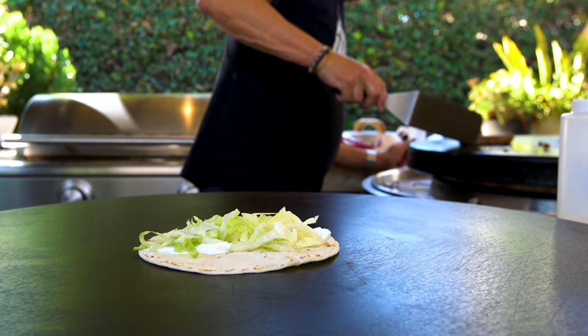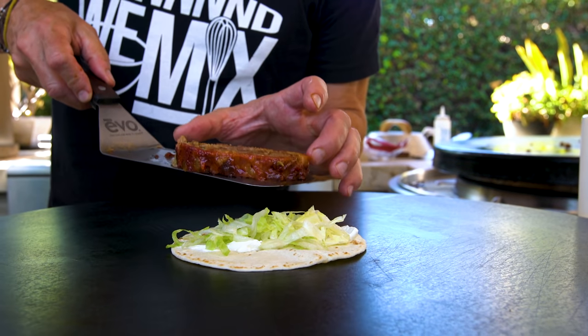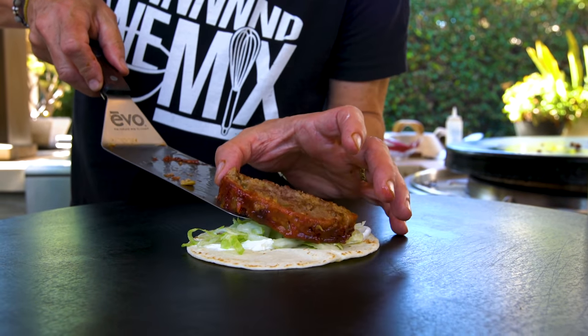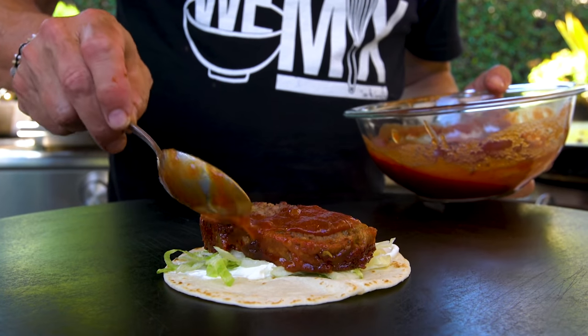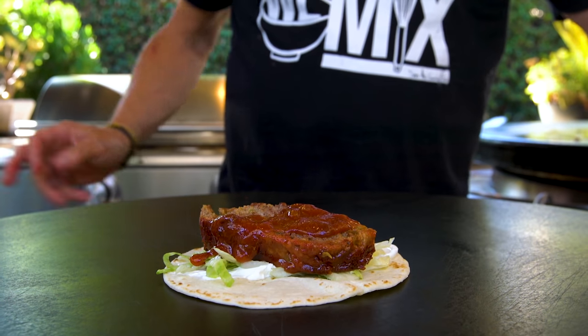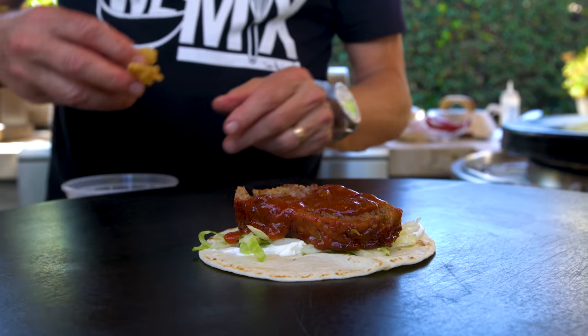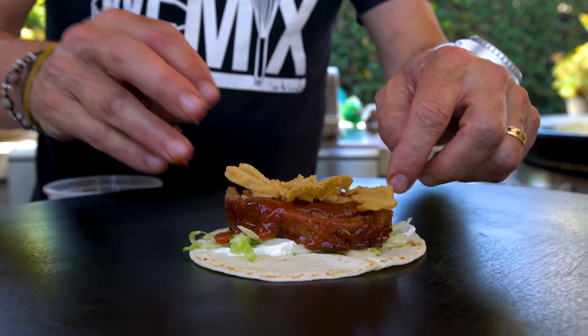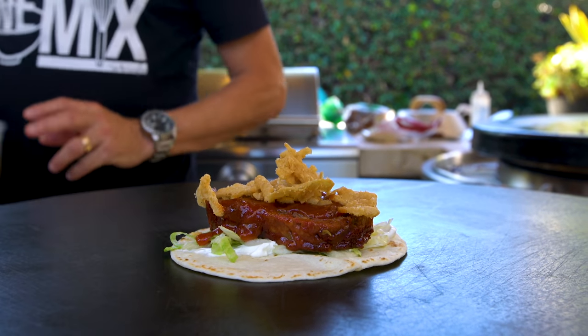Now the man of the hour, our meatloaf. Ow, it's hot. Some sauce, of course. I'm telling you, you're just gonna want this sauce living in your fridge for all kinds of stuff. And finally, because I make such a tender, lovely, moist meatloaf, some crispy onions on top for a little crunch and fun. And a bite.